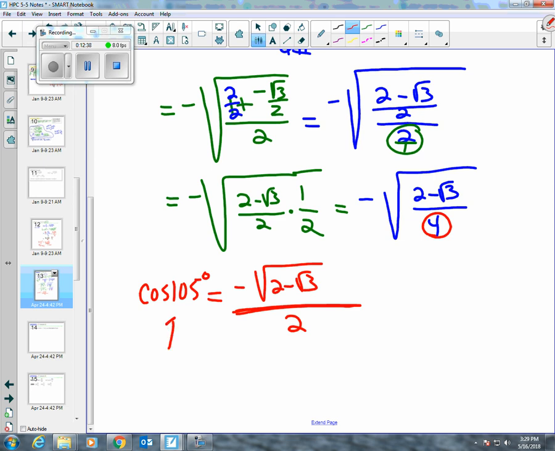We did that special value. Again, check with your calculator. Type this in, cosine of 105. Type in that radical divided by 2. You should get the same decimal equivalent. They're the same value. So one of the big things that we can do with these half angle identities, just like our others, is we can find the values for things that aren't special, because we can use double the angle that we do know.